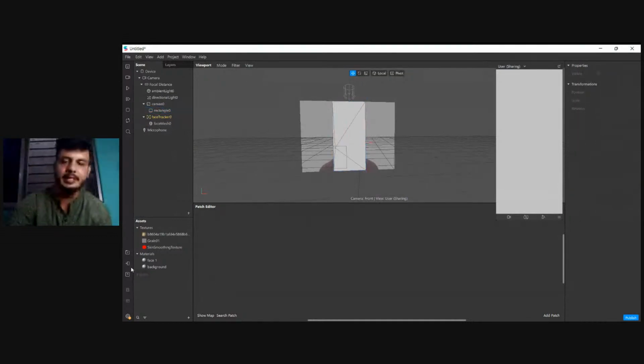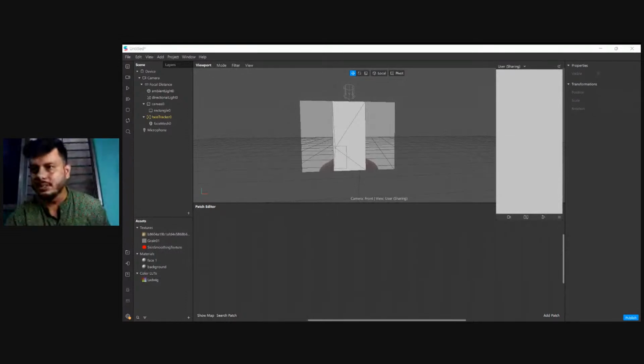Now we need a color LUT to use here. For that, we will go to the asset library, and here you can see the color LUT option. We will go to the color LUT, and you can choose any of the color LUTs. But what I am choosing here is a color that I personally like very much. Okay, Ludwig. So yeah, let's download it. Now it's already been downloaded. Now we will use it here.